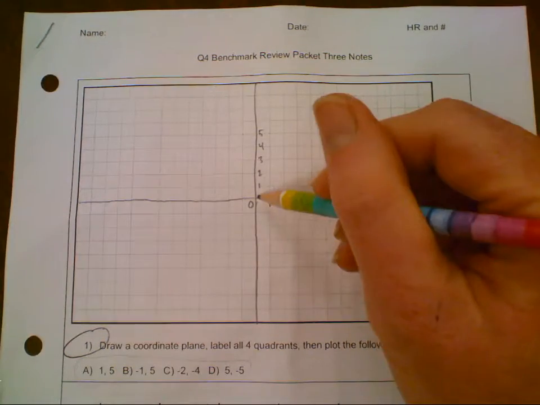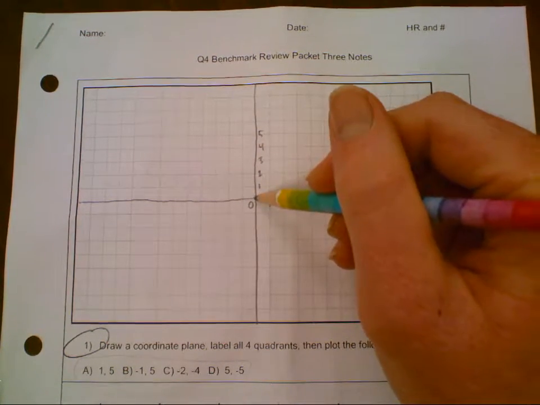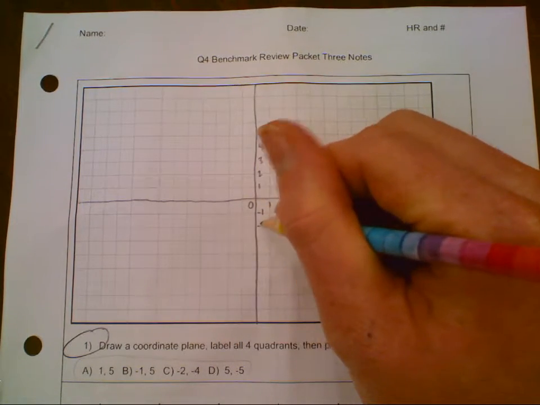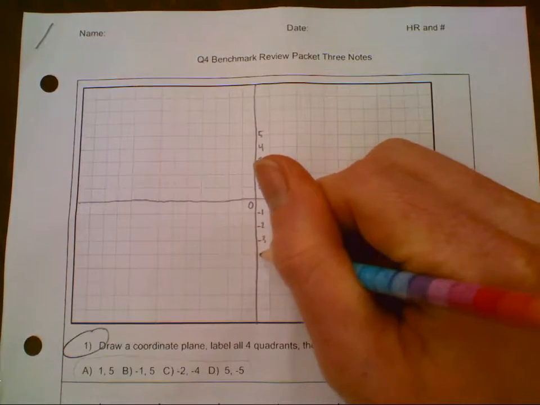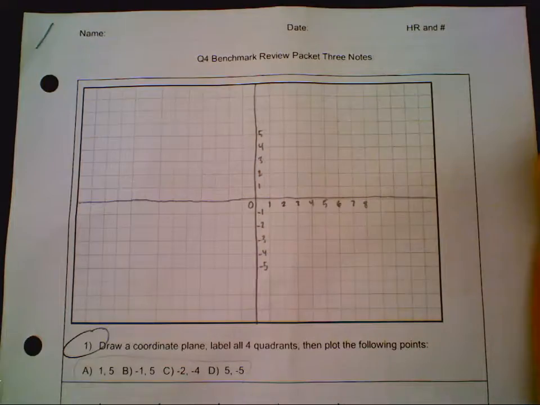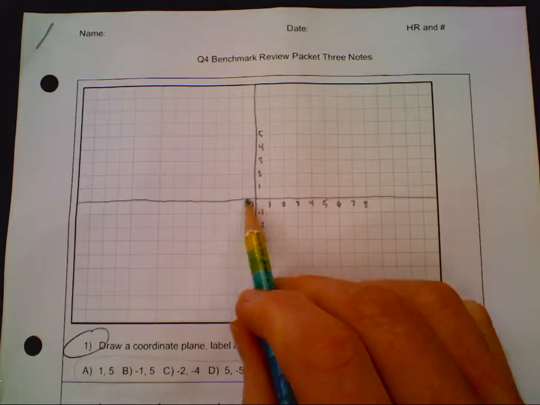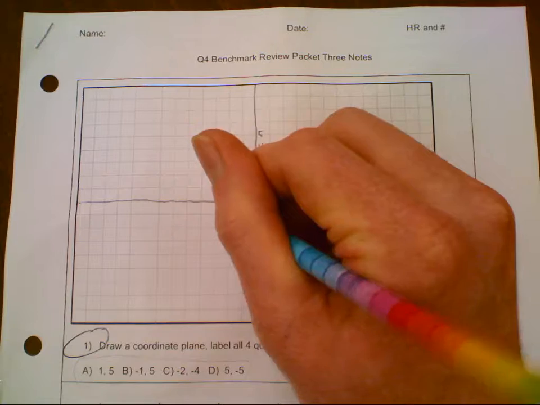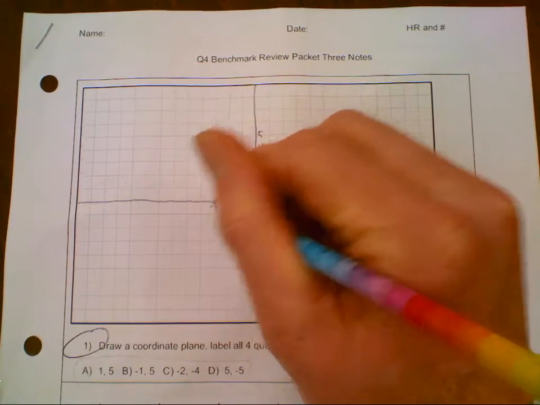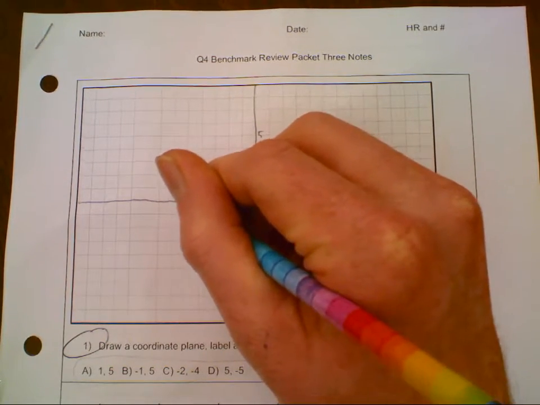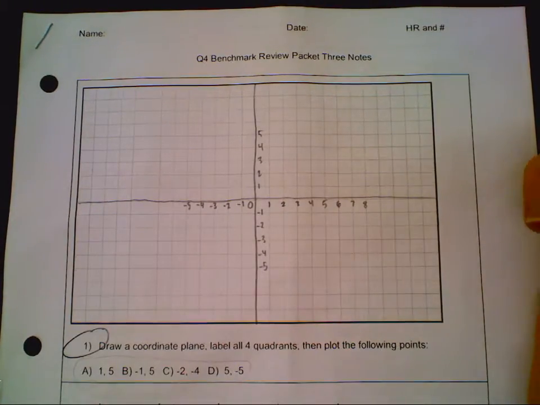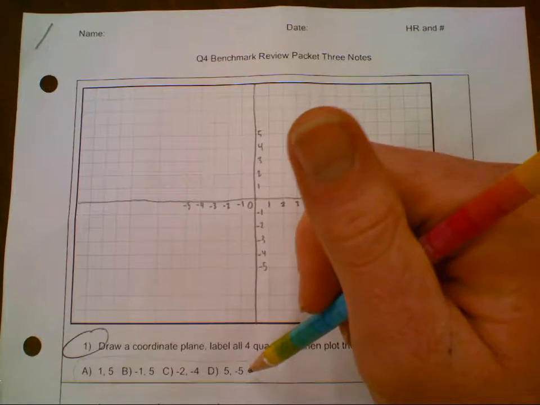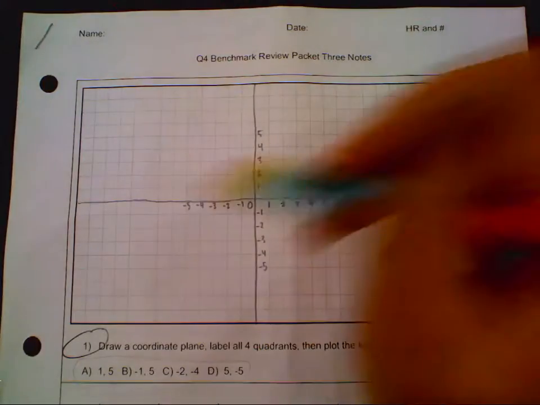So going up and going to the right, my numbers are positive. Once I get to the 0, because it's a number line, the values then start to count negatively. So we have -1, -2, -3, -4, and -5. And again, once I cross 0 on this axis, I need to go ahead and make the numbers negative. -1, -2, -3, -4, and -5. You could go further, as many as you needed to, but like I said, all of my values are within 5 or -5, so I don't need to go beyond that.